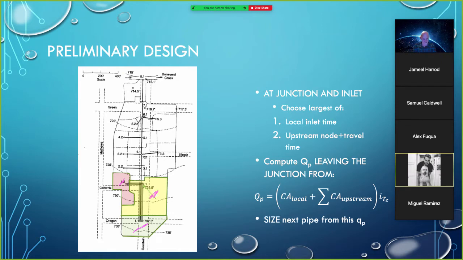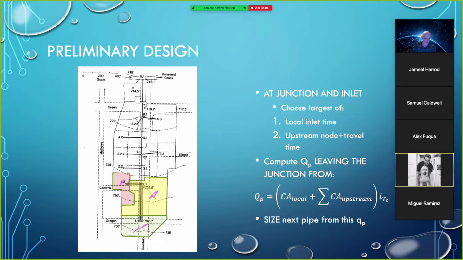The time of concentration that's used for the intensity is going to be the bigger of the local time to 2.1, which is shown by the green arrow, or the green drainage area plus pipe 1.1 to 2.1. If that's a bigger travel time, we use that. Or we use the rose area plus the time in pipe 1.2 to 2.1. And if that's the biggest number, we'll use that.